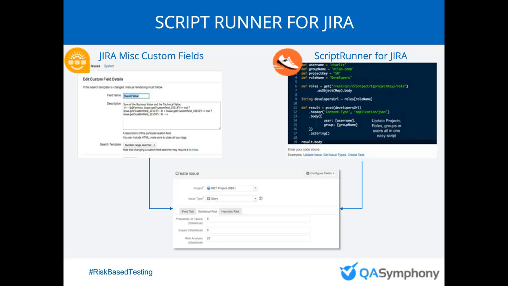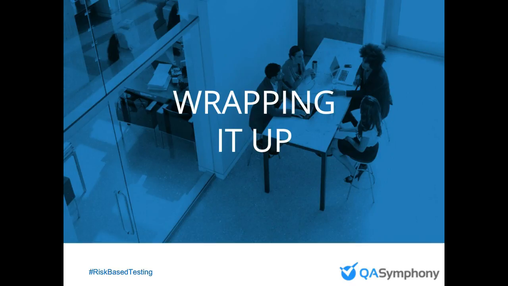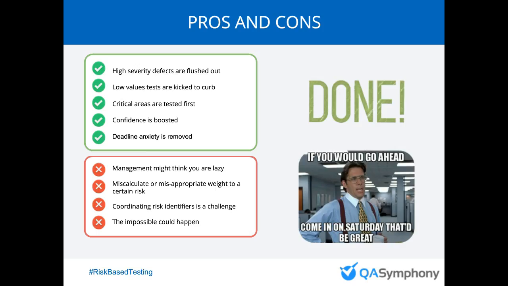So as we're wrapping up here, there's some things I want to say. Of course, you're always going to get to, okay, what are the pros and cons for risk-based testing? Well, I'll start with the pros, and we'll go into the cons. The pros are you have the high severity defects flushed out right away. By and large, if you are identifying high-risk areas of the application, the severity of the defects will probably correlate back to the criticalness of the area of the application that you're testing.